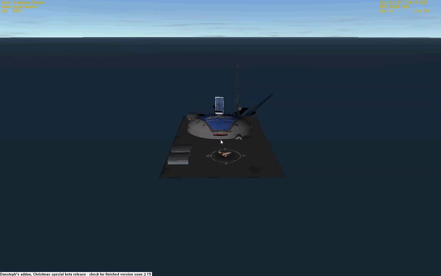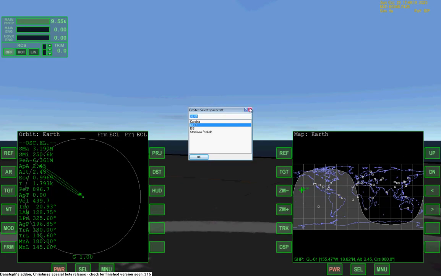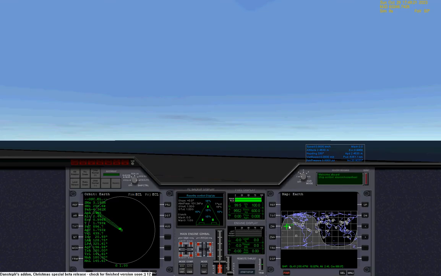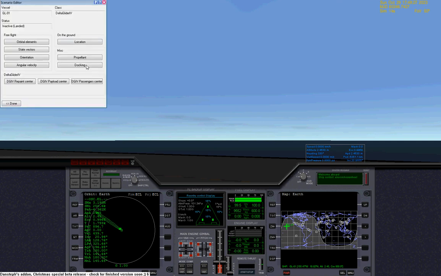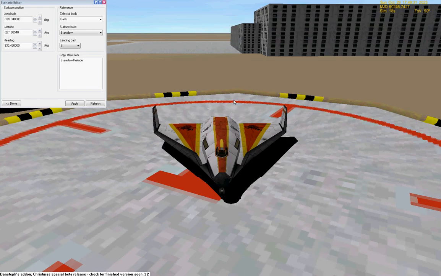Let's go back to Stanislaw. Now our Delta Glider, I think, will just be out in the middle of the ocean somewhere. Yeah. So now there's no base there. Of course, I'm still in Carolina. So you may have noticed there's no base here, but there's a base here now, which is where we moved it. So let us move the Delta Glider back to Stanislaw, Pad 1.